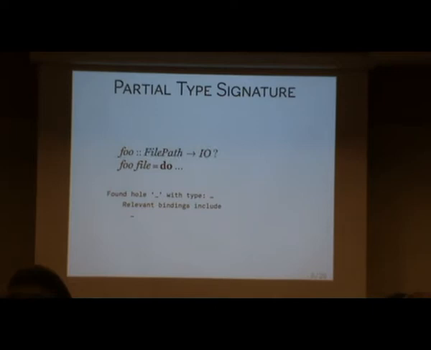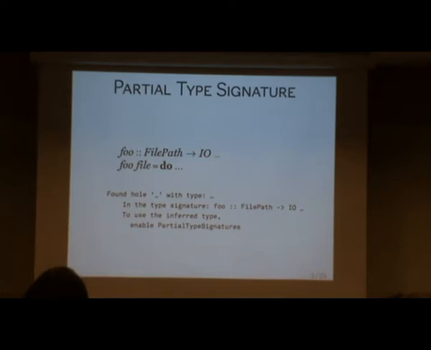But what about the type signature? It's probably IO, because you have the file, so what is the return type? Wouldn't it be nice if you could also write just an underscore in the type, and let the type checker figure it out for us? Because essentially that's what the type checker is for, to figure out types for us. So that's what I've been doing, and that's a partial type signature.